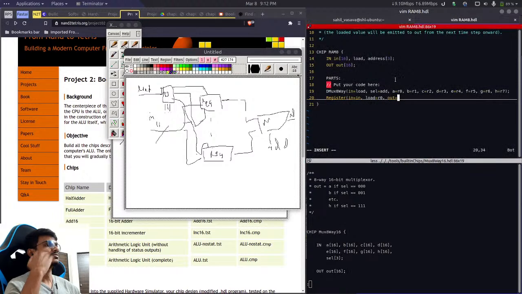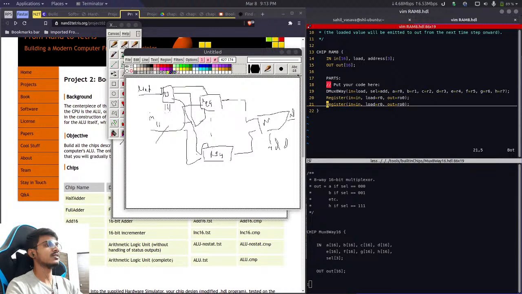Okay, this out, let's call it RO0. This will be the first register. Let's copy it.